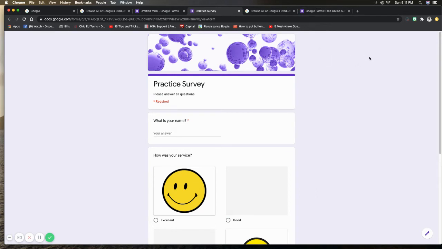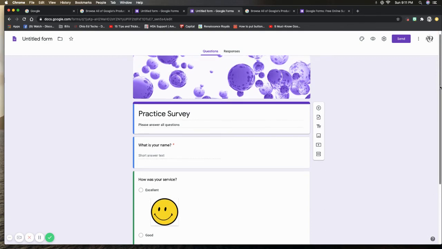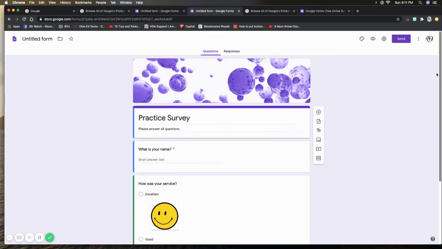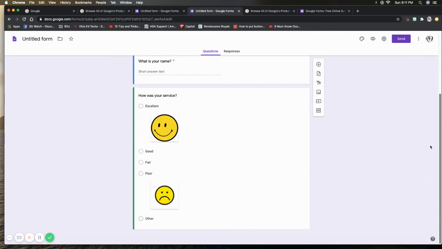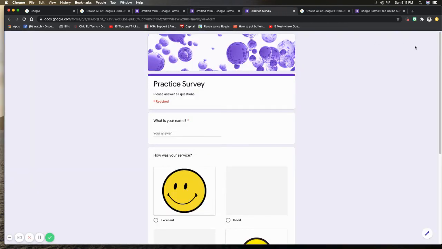When that does that, what it does is it opens in a different window here. But if I go back and I hit edit this form, then I can go back to my actual form where I can make changes to it. And then after we've got, obviously, what would be a pretty brief survey, I would then be able to go here to my settings in terms of how I would want to put this out to individuals. I'm going to go back to my preview just for the sake of an example here.